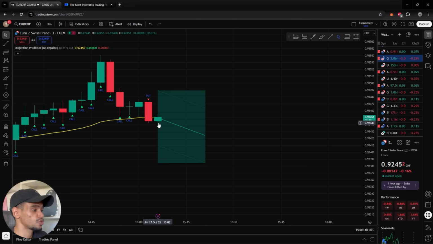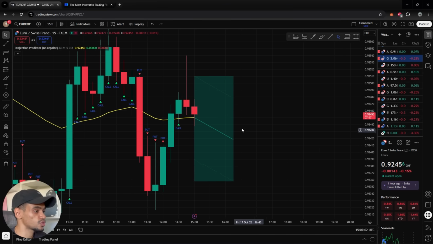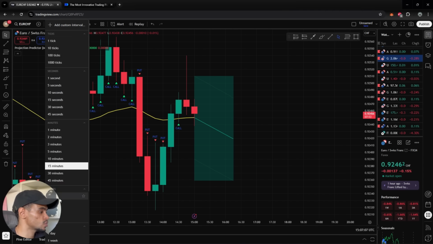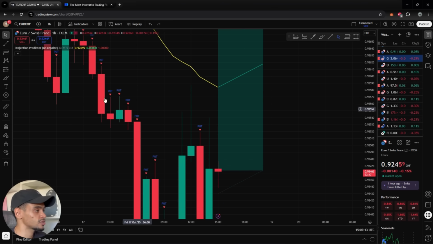For example, you're performing your own analysis, you've come to the point where you need to place a trade, but you are not entirely sure. You just put this indicator on your chart and adjust the time frame. So if you want to go for 10 minutes, you select 10 minutes. If you want to go higher than that, you can do that as well. You can go to 1 hour, and you're going to get a signal on each candle that actually matters.